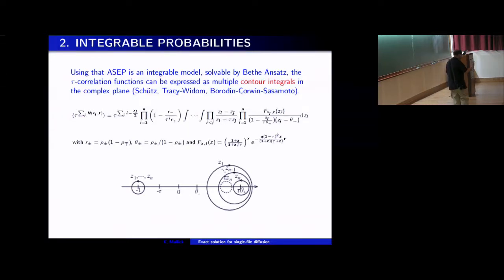So although you use integrability and Bethe ansatz, you don't have all the caveats that you usually have of completeness, of looking at the roots and localizing them and so on. Here it's a perfectly kosher formula, but the complexity is that you have to take integrals in the complex planes of some complicated kernel, and the integrals have to be on some nested contours, and the contours have to be chosen according to the initial condition. So it's slightly complicated, but once you have done that, there is no cheat. So there's a second step, the so-called integrable probabilities, using Bethe ansatz to compute exactly some transition probabilities.